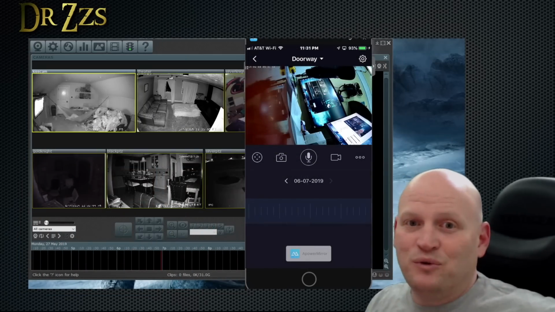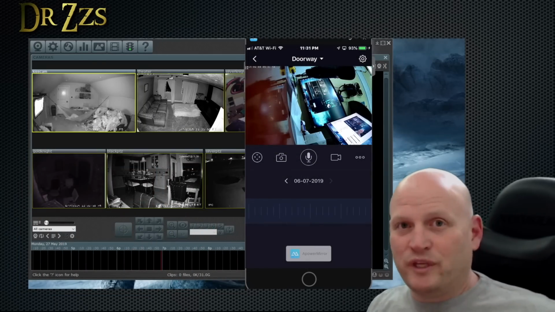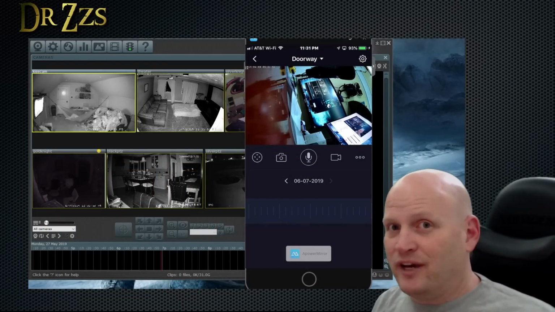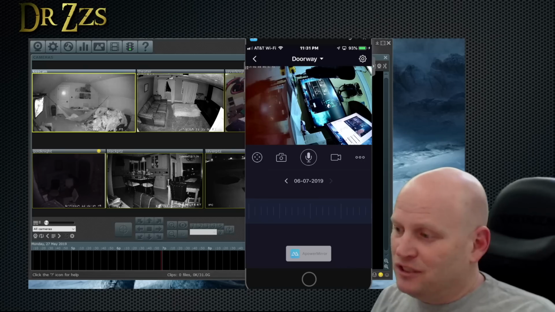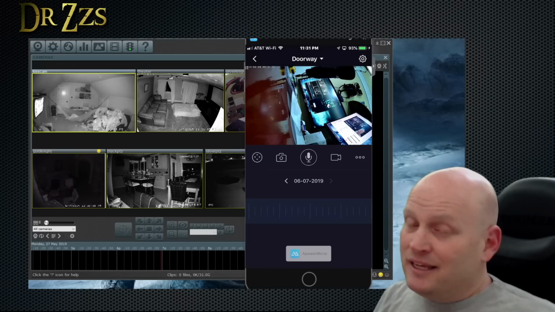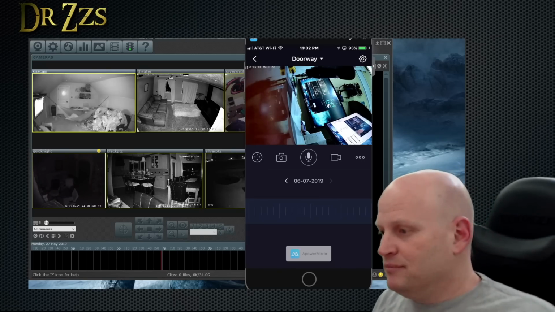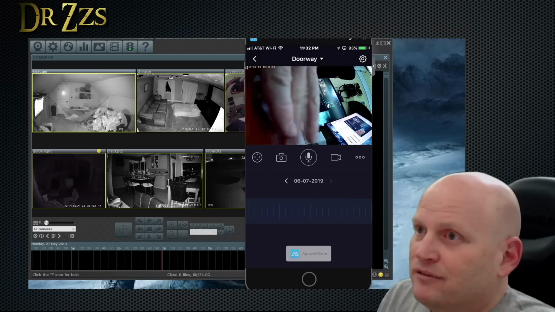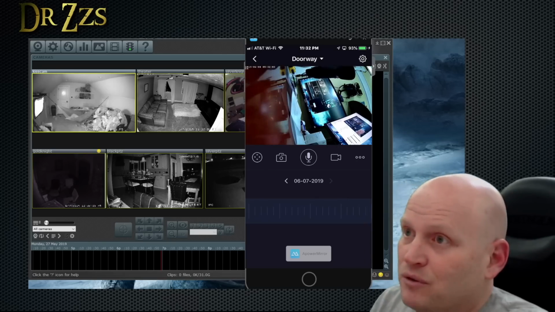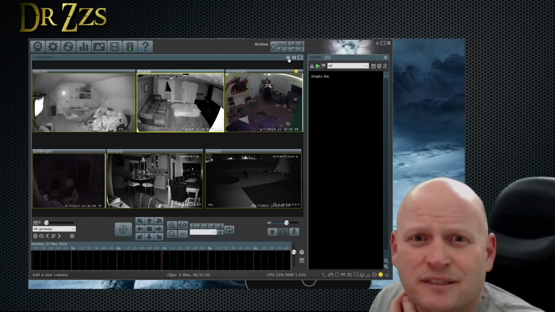So I did need to reboot it after I switched from Ethernet to Wi-Fi. So put the Wi-Fi information in, grab the right network, disconnect the Ethernet cable, and then reset it. And now it's working. Now it's live. And it's disconnected from the Ethernet. So perfect. We're going to do it like this.